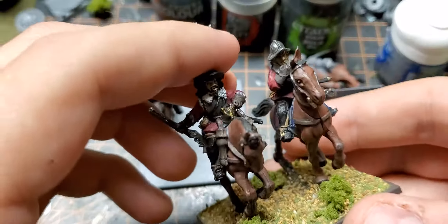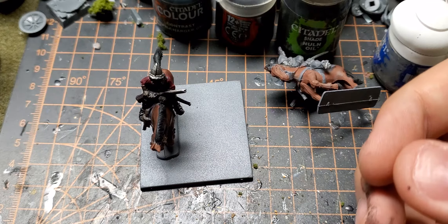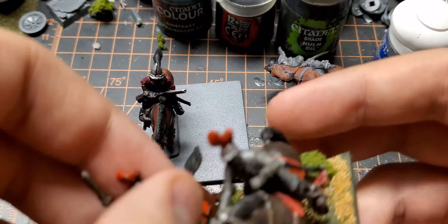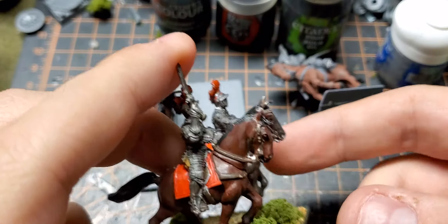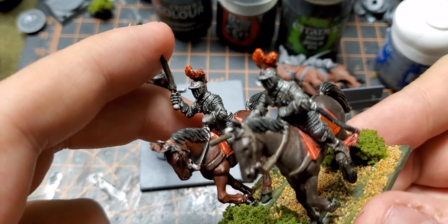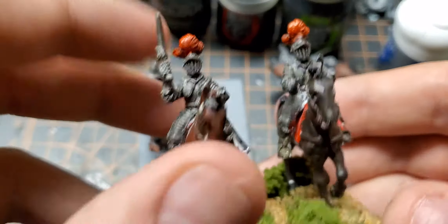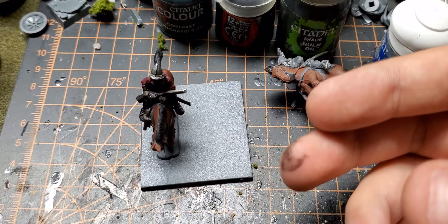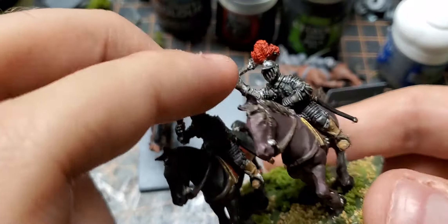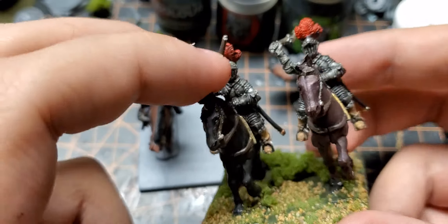So these are the ones that are finished. Another thing I did today was something I've been meaning to do for a while. A lot of miniatures I painted earlier in the year — my skill level has improved a little bit since then — but I had to go back and just put some washes on them. As you can see, my skill has gotten a little bit better over the course of this year.